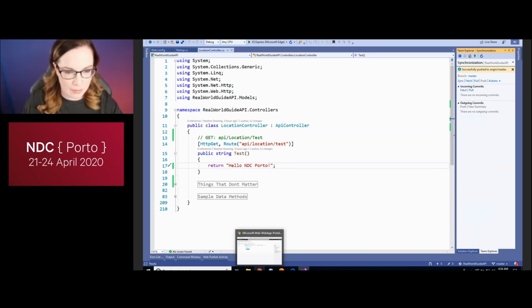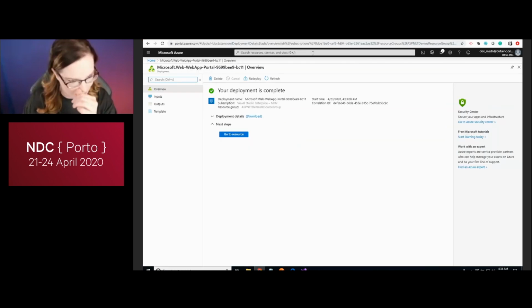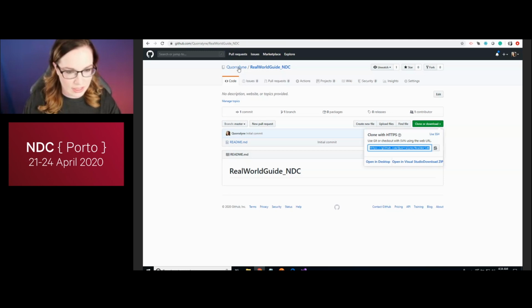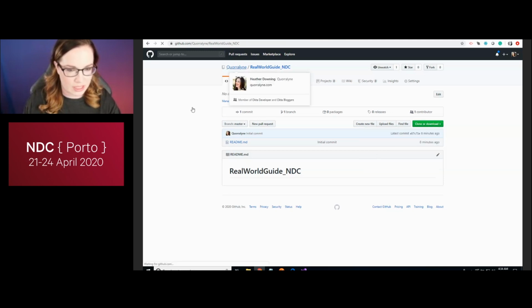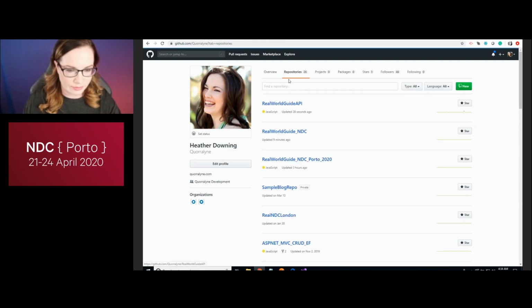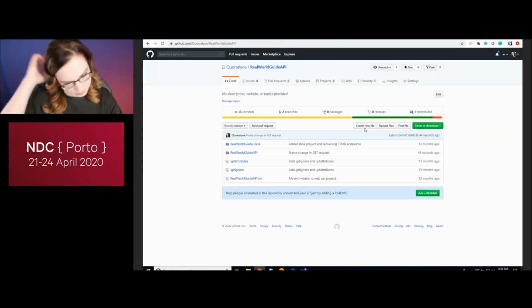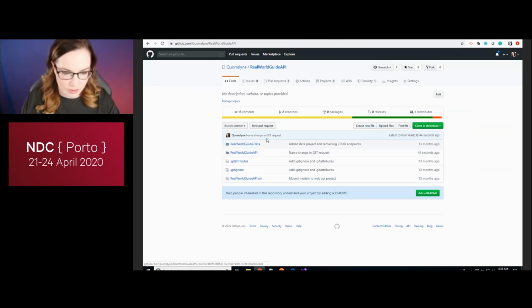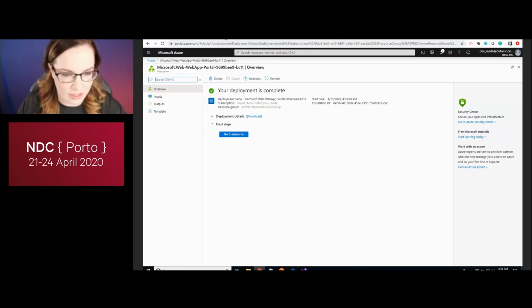So now that's been pushed. I'm just going to double check that it was. I'm going to take a look at my repos and see if the change that I made was pushed. Cool. Yep, name change in get request. I know it's a little small, but hopefully you can see it done. Excellent. So now we're going to go back here.